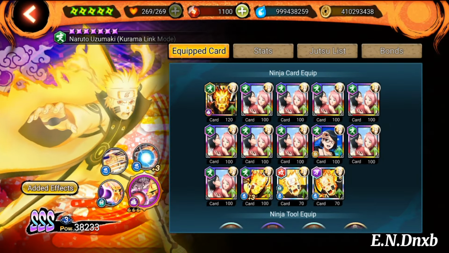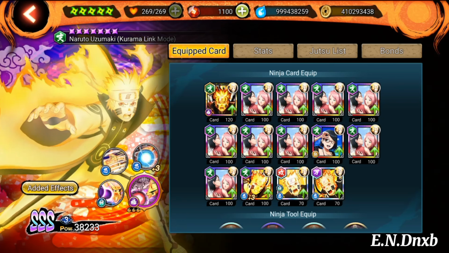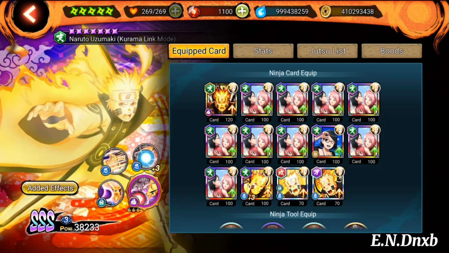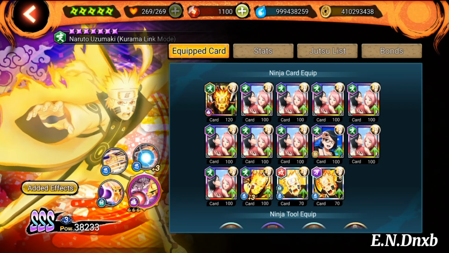So in second, and this is a very important rotation and shinobi, we have KLM, and in first we have his old 4-star bond. If you go back to my older videos when I use Nagato and KLM, I've also said in those videos that his old bond 4-star, its AI in some way supports a Nagato's AI and helps him perform better, or at least in my experience.